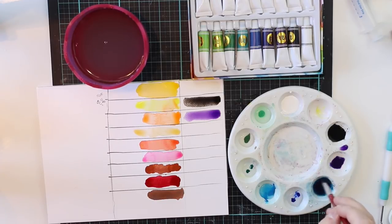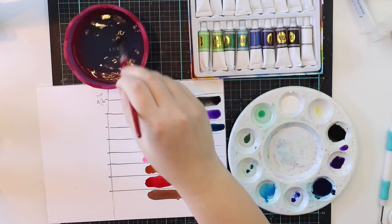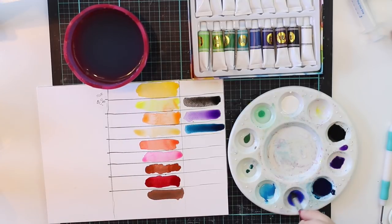Today I thought about doing some mixed media backgrounds ready to use with my March kits. And obviously I'm going to use these watercolors for all of the backgrounds.